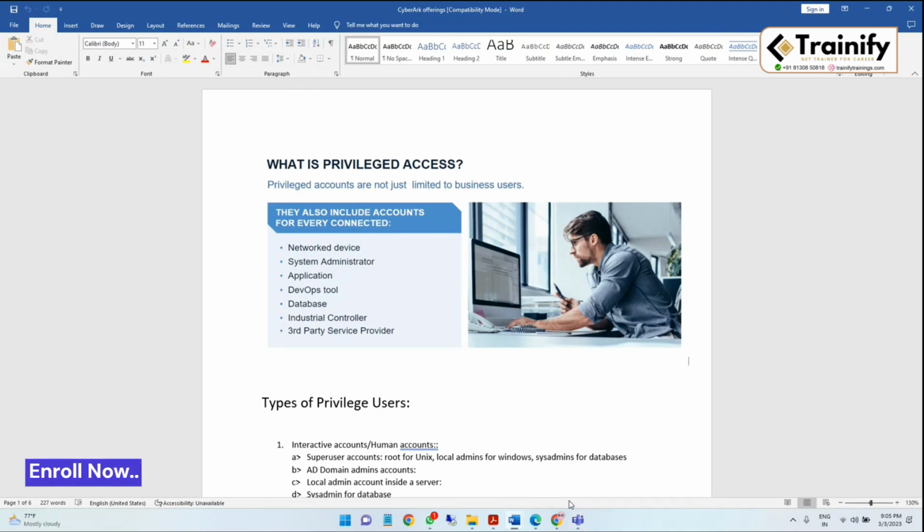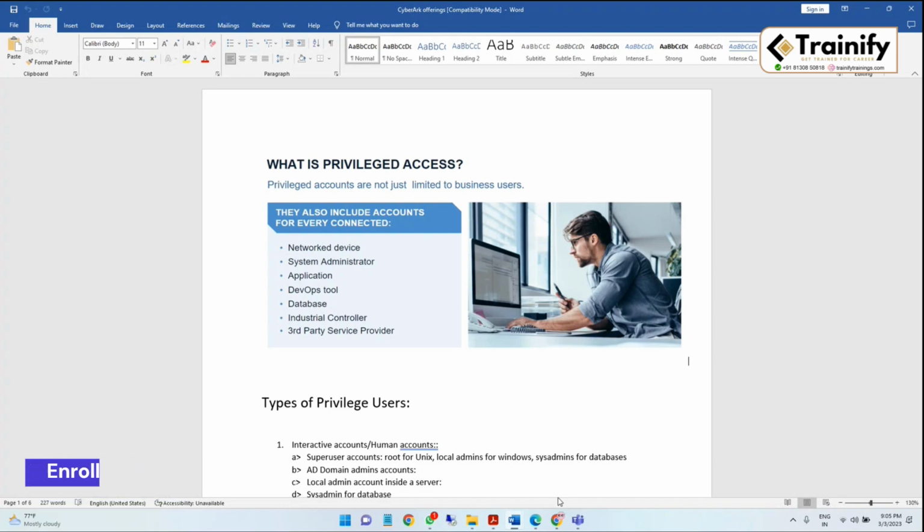If not, privileged access is basically any accounts within the environment, within the organizational architecture, that have higher capabilities within the system, right? Let me give you an example. When you join a company, they'll give you a personal laptop, right? And sometimes you want to install certain things on that laptop. You will notice that it wouldn't allow you to do that software installation, right? So you'll raise a request to the support desk and they'll remotely log into your laptop and install that software for you. How come they are able to do that installation, you are not?